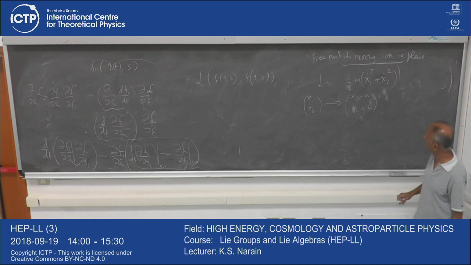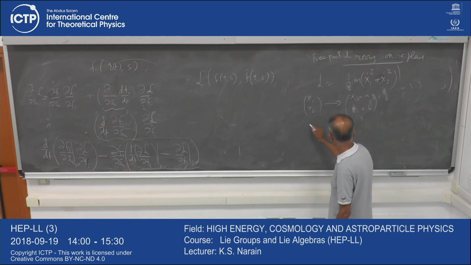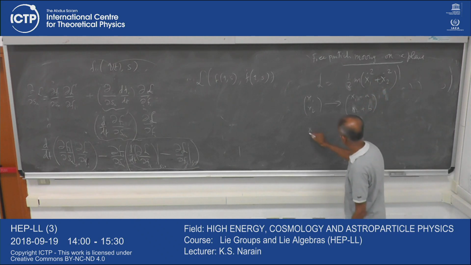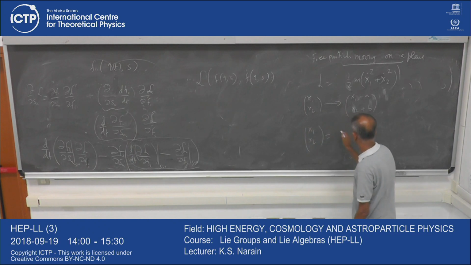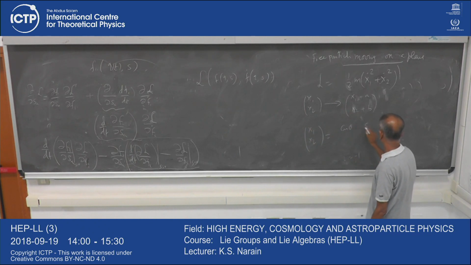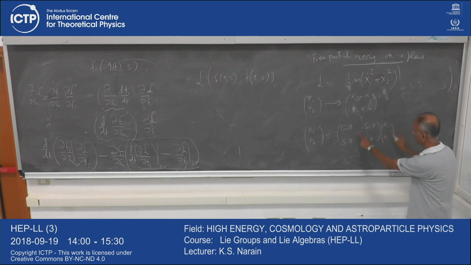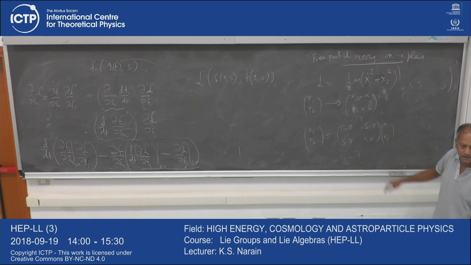But there is also more symmetry. This is a rotational symmetry, clearly, x1 dot square plus x2 dot square. If I take x1, x2 and rotate it, with cos theta, minus sin theta, sin theta, cos theta acting on x1, x2, where again theta does not depend on t. These are the parameters. You plug it in, and you will see that these are clearly the symmetries of this theory, continuous symmetries.